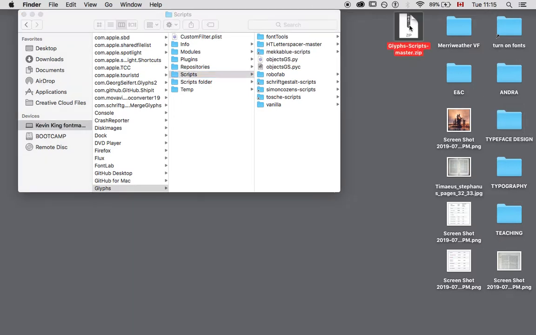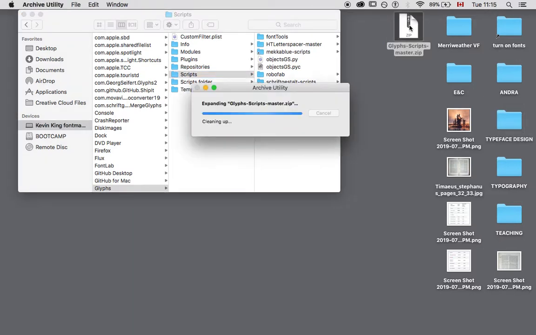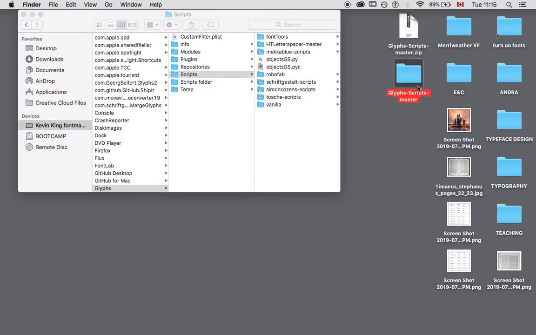And what you would do is you would unzip the folder, and you'll throw this into the Scripts folder. Now, I'm not going to do this right now because I don't want to overlap and cause any confusion with my Glyphs, but what you would do is you would click and drag and drop this in here.